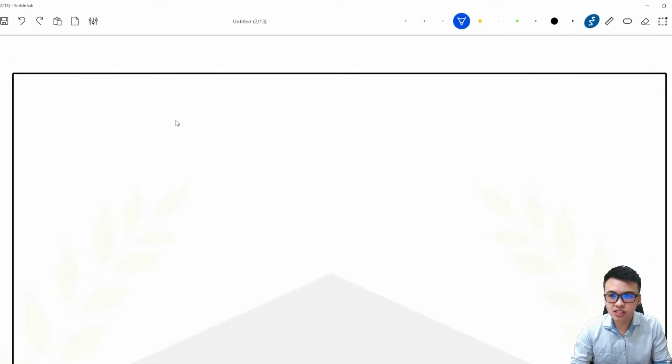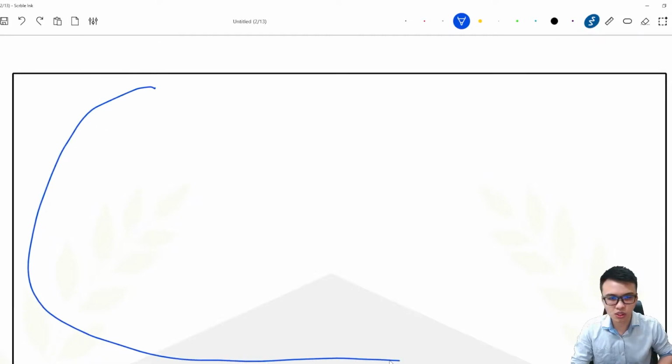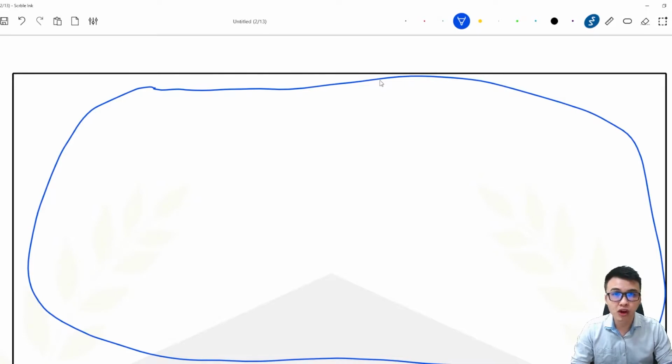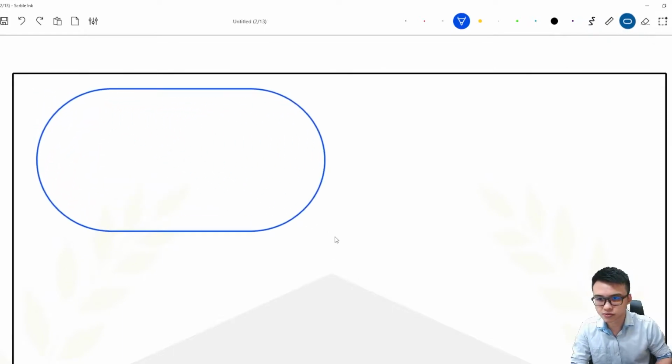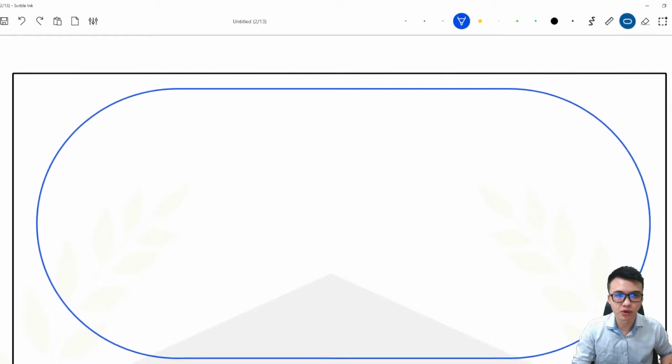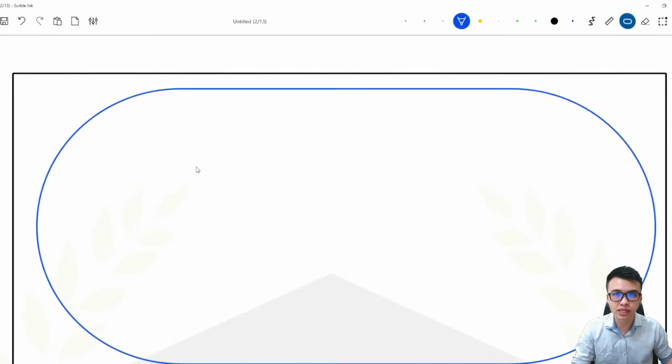So guys, the first thing you need to do is randomly draw a shape to show the plasma membrane of the cell. Remember you need to randomly draw it because there's no perfect cell living in our body. So no need to use a ruler or any tools to help you draw the shape, just use freehand. But for illustration purposes, I will use the shape in the software to draw the cell membrane, to make it look a little bit neat.